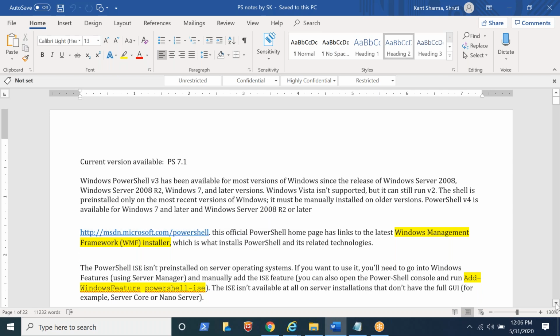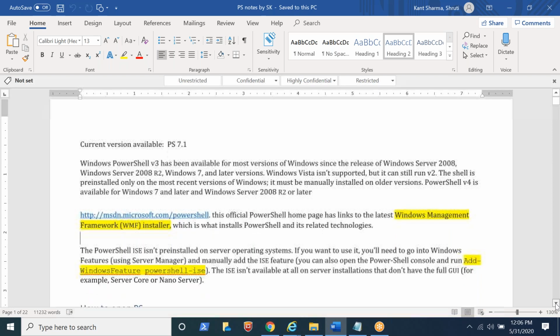I'm sorry, maybe I missed telling the agenda. The agenda of today's session is that we will be setting up the PowerShell environment to prepare scripts, and we will learn how we can take help from PowerShell, that is, how we can understand the help system which PowerShell gives us.